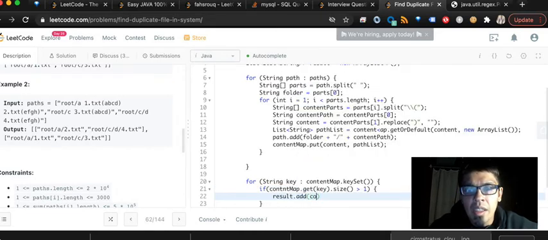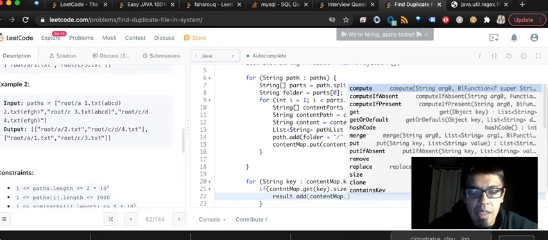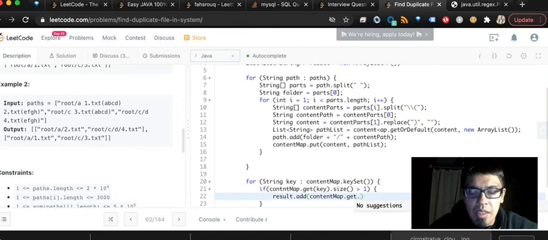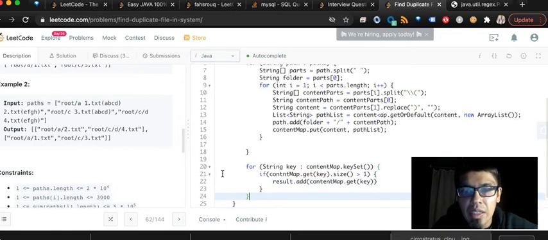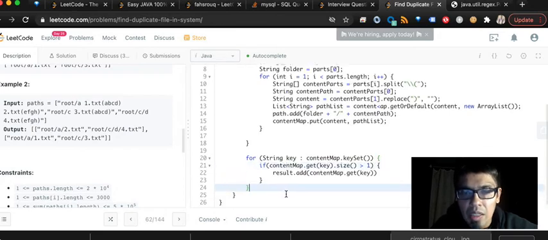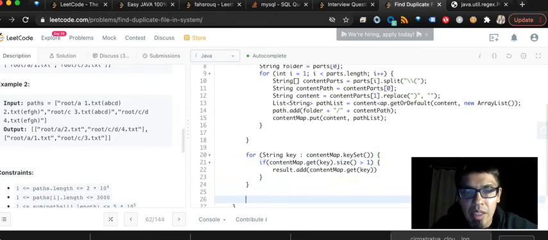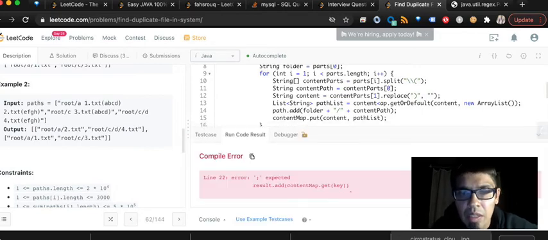Result.add content map.get key. Get key, not get dot key. Okay, cool. There's a few things going on here, I'll get to that in a second. And then finally, I want to return the result. Okay, that should be it.